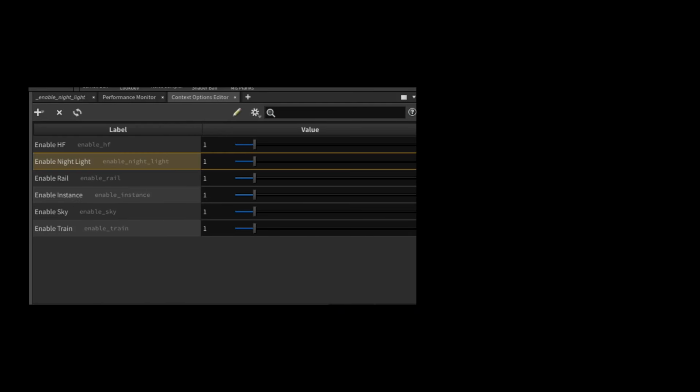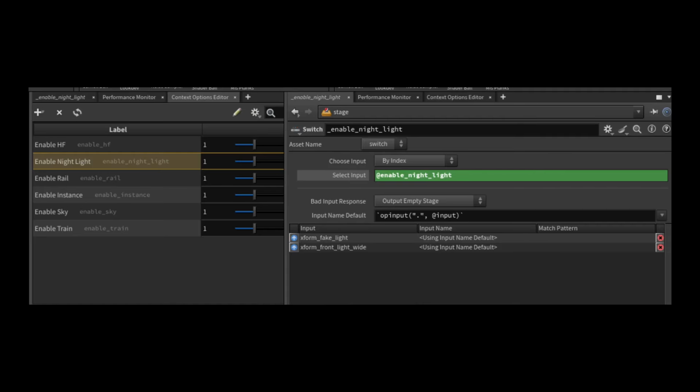And the cool thing about Solaris, once again, we have this little thing called the context option editor. In this kind of environment, when you have two options like day and night, or you just need to switch between the two, it's really nice to use this little window. Basically, you create those attributes, which are just like sliders, and you can plug those sliders into your actual nodes. So here you can see I have my switch. If I would like to switch to my night light setup, which will require multiple switches to activate at the same time, I can just plug them all into one single attribute, which is composed into one single window, and I can just go boop, and we're in a night scene.